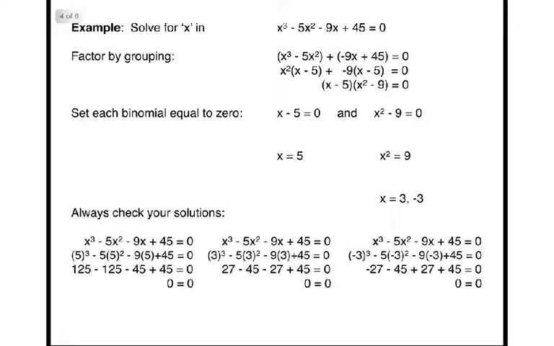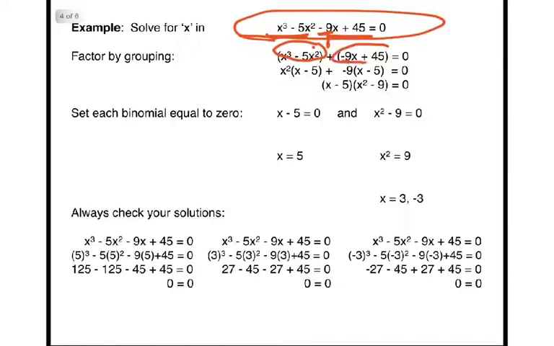Here's one more example using factoring by grouping. So you factor by grouping. You group the first two terms together in a parenthesis, and you group the second two terms together in a parenthesis, making sure to put a plus sign in the middle because the negative 9x, that negative has to go with the 9 inside the second binomial. Now you find the GCF of the first binomial, which is x squared. You find the GCF of the second binomial, which is negative 9. And you'll notice that this binomial and this binomial are the same, which tells you that you're doing it right.